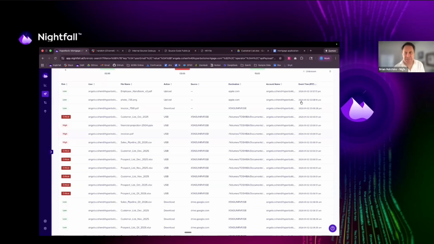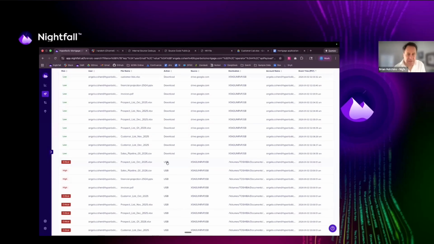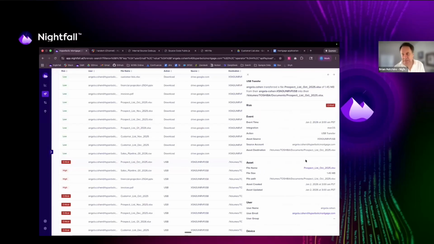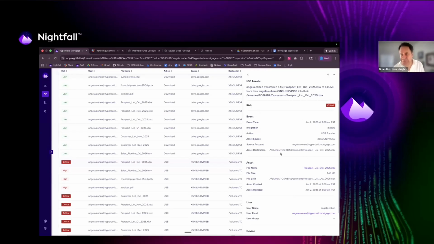And then subsequent to that, this timeline is backwards. Subsequent to that, it looks like we have data movement to a USB. And I can tell more information about the USB, like where it lands exactly.